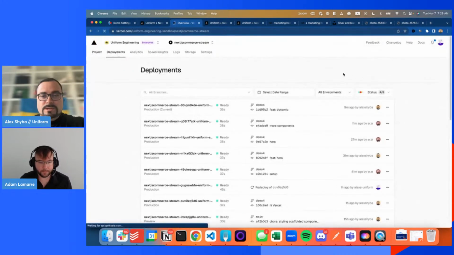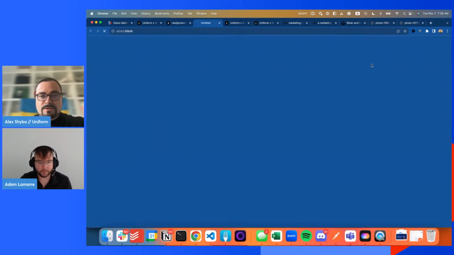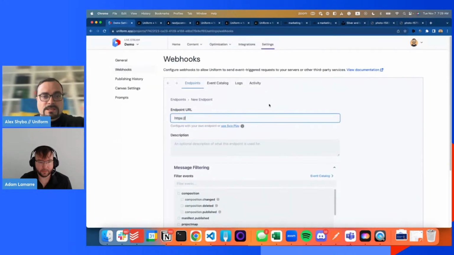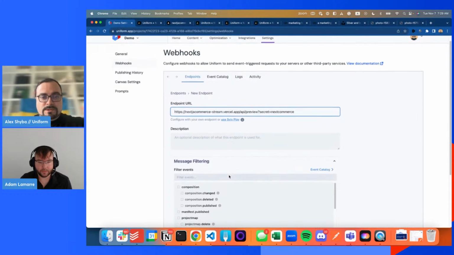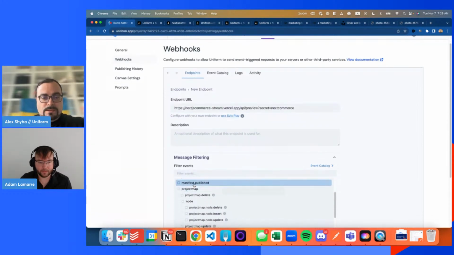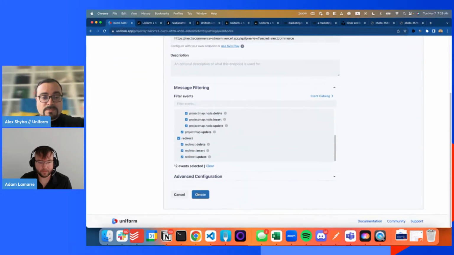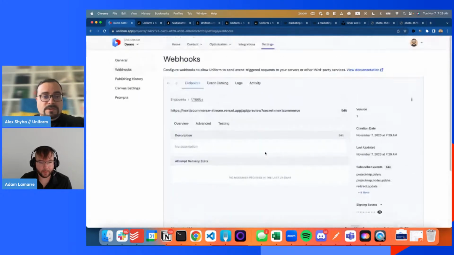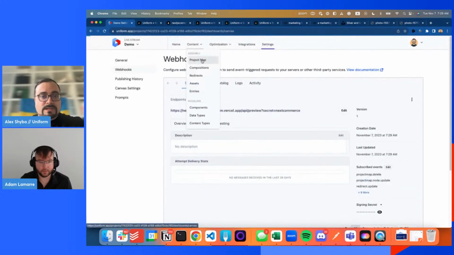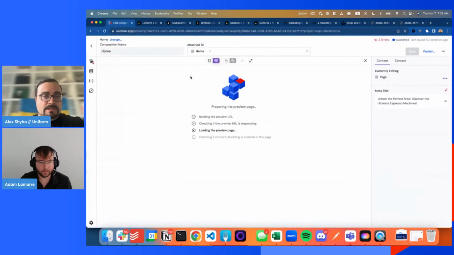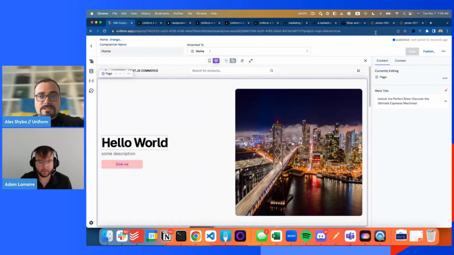What we're going to do is configure it once, and it's going to point to the same preview endpoint. I think Next Commerce is our secret. I'm going to point it to all the events coming from Uniform, and it's going to figure out what to do. So every time we publish, it's going to invalidate cache on Vercel.